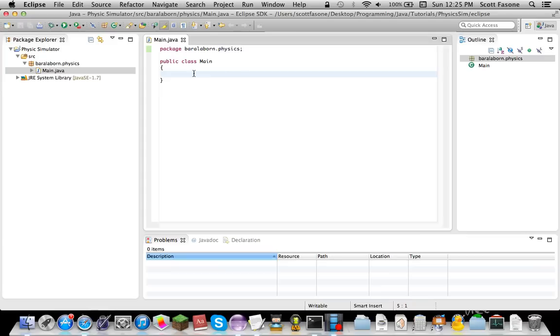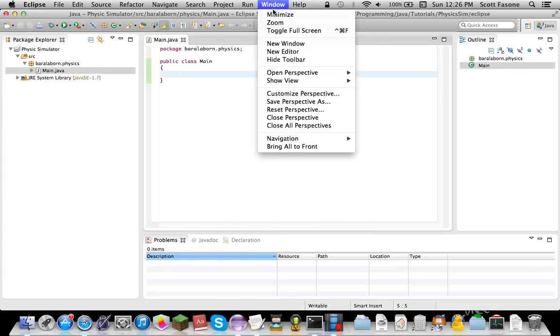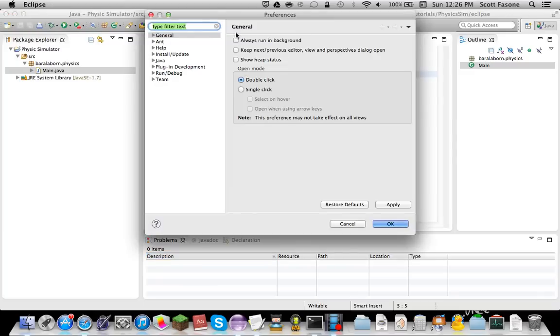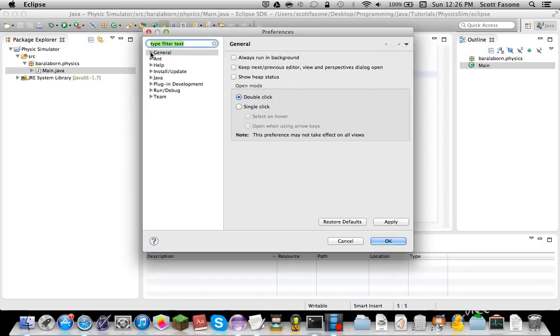So the first thing we do is, on Mac, it will be up in here on Preferences. If you're on Windows, I believe it'll be in your Window tab. But for Macs, it's going to be in Preferences. And Windows and Mac users will get the same thing here. And what we're going to do, we're going to go to Java. Actually, let me try Java compiler. No, sorry. We'll go there.